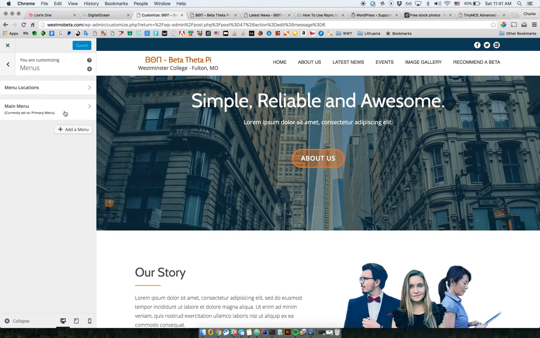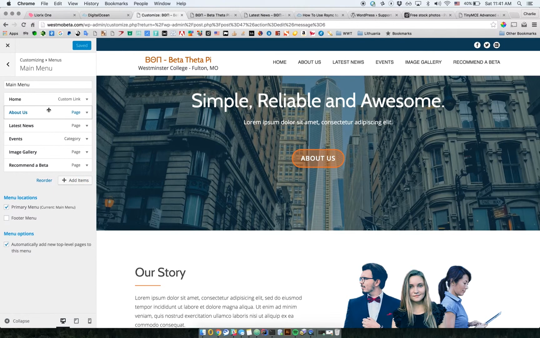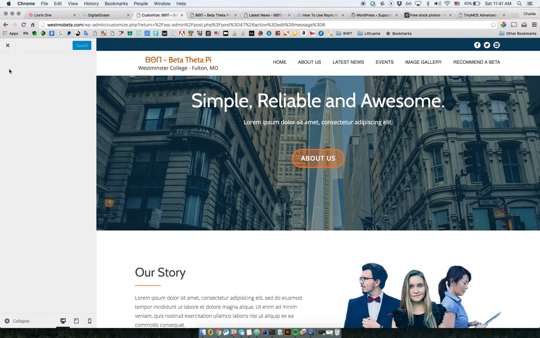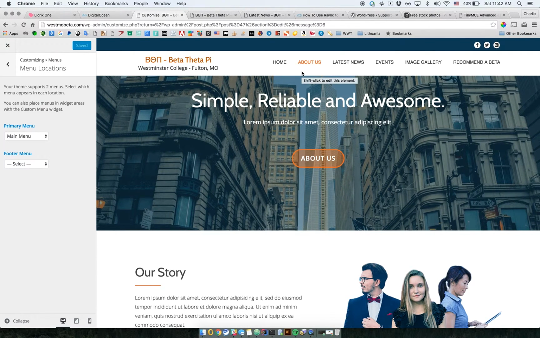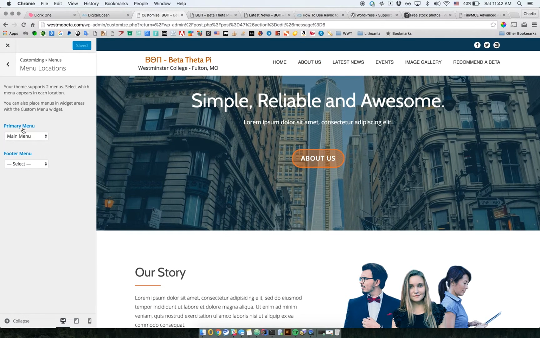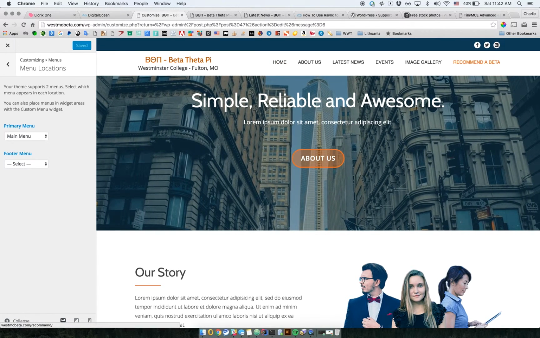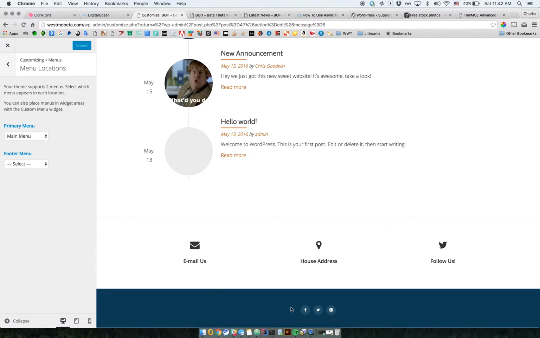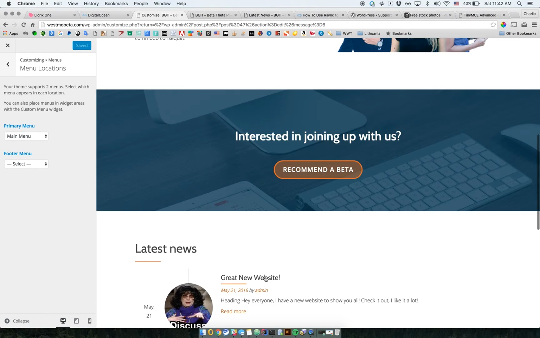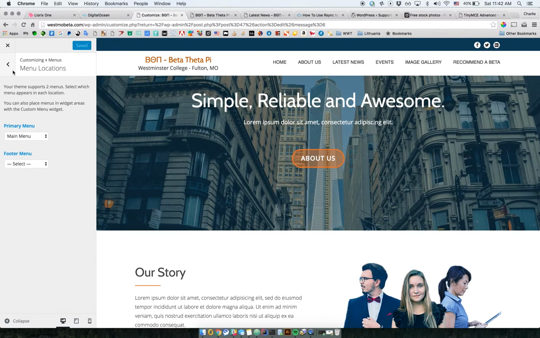So if I click on menus, there's only one menu that's currently available, but then there's a couple of menu locations. The difference here is the main menu has the list of links together for a specific menu, and the menu locations is where that menu might actually show up. There's two that come shipped with this theme. The primary menu is for the top, and on a mobile device, it's the hamburger icon menu that shows up. And then the footer menu shows up somewhere here in the footer. For this particular website, I'm not using that, but you can explore that on your own, obviously.